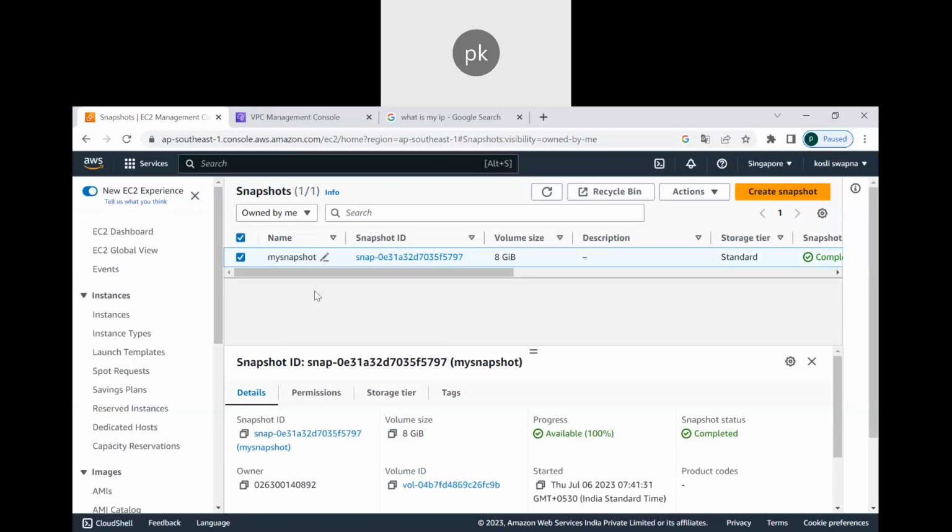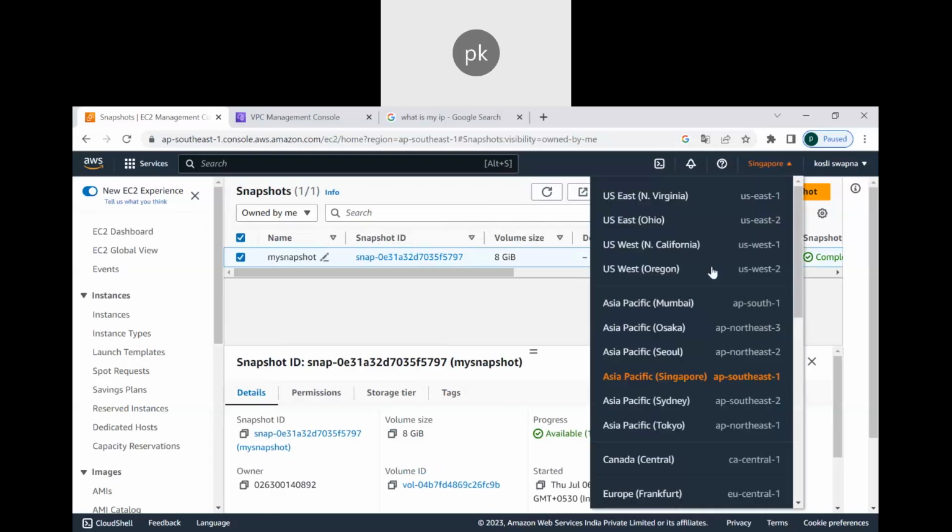Okay. So right now I just created a snapshot in the Singapore region. I want to create a volume by using this snapshot in the Mumbai region. So let's go to the Mumbai region.